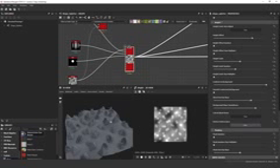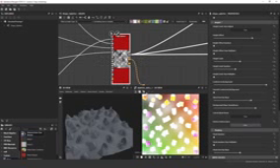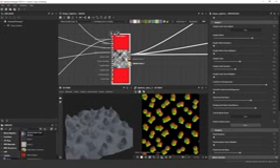scatter some objects around. Now you'll notice that we do have a few different inputs in here, and when we click on each different one, we're getting a similar map to how we did in the flood fill node.